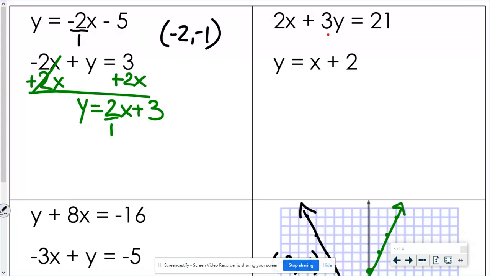To check it, remember, you could substitute into either or both equations. If the y was a -1, here I would have -2 times -2 is +4. 4 minus 5, that is equal to -1. When I substitute in the second equation, -2 times -2 is going to be a +4 again. 4 plus a -1, yep, that is 3.